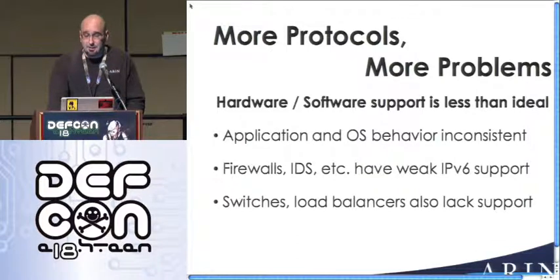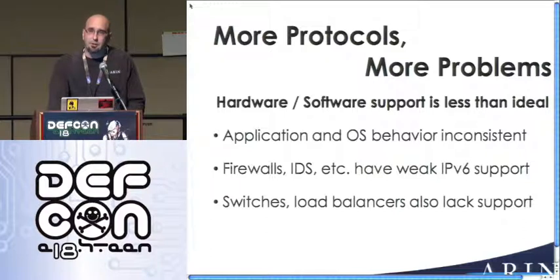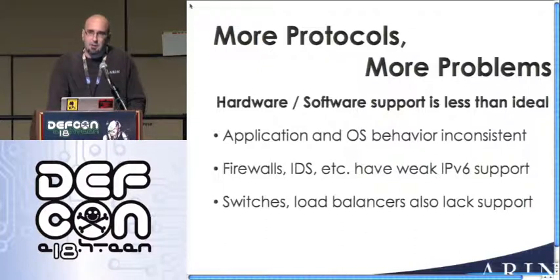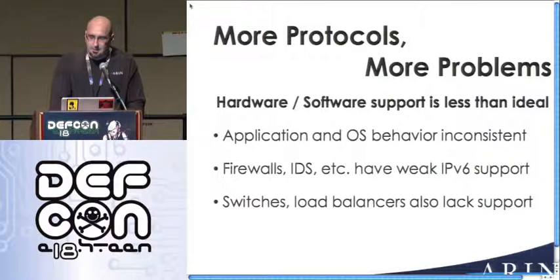Hardware and software support is less than ideal — that's just a fact. We've worked with Brocade as one vendor starting to introduce really good V6 support for their load balancers. But finding good V6 support in firewalls outside the open source world is difficult. Checkpoint and some big vendors have V6 support, but I don't think they look at all the extended headers yet. That's going to take a while. There's also worry about people taking advantage of optional extended headers in V6 to fool firewalls — because firewalls won't know exactly where to look in the header offsets to determine if a packet is bad.